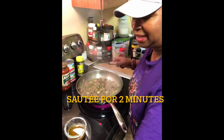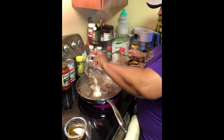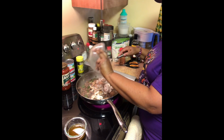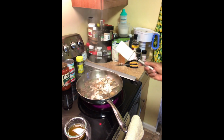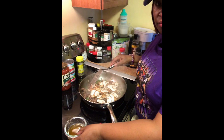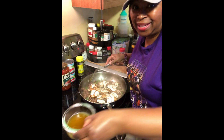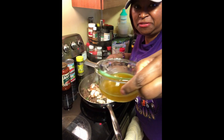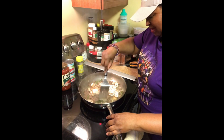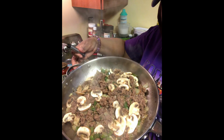Okay, now with the little bit of oil grease that I have in there, I'm going to put my mushrooms in. There's a lot of oil in it. Beef with grease. Fat. Okay, this is what it looks like before the sauce.